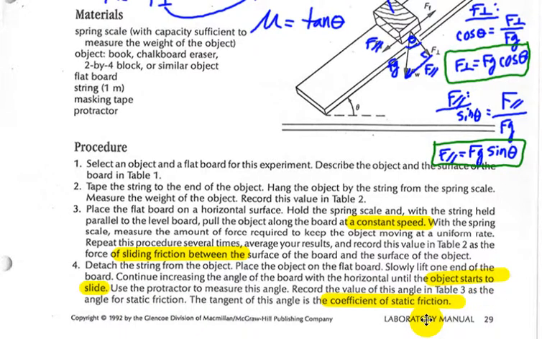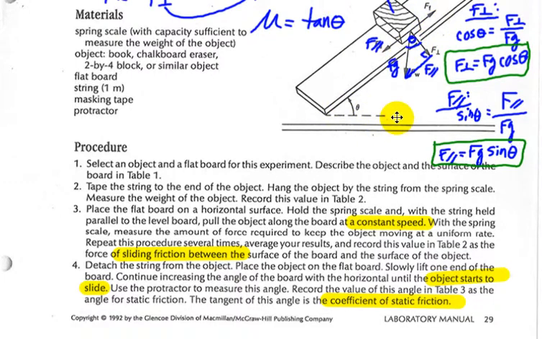So what that means is that it's just beginning to experience the starting friction or static friction. So the friction to get it moving initially. Now what you have to do is use the big protractor that I have in the lab and measure the angle at which the board happens.